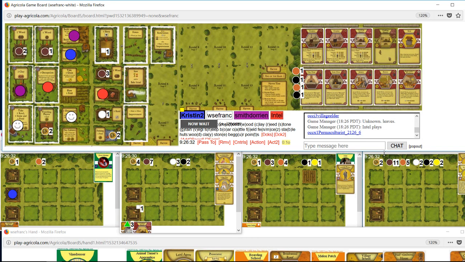Ooh, permaculturist for Intel. That's kind of fun. Don't see that card played too often, but I wonder if he's got something like Sleeping Corner. If he had a card like Sleeping Corner, that would be very good for the rest of us. So if I get 6 wood with my first action after Kristen start players or family grows, I would be very happy with that.